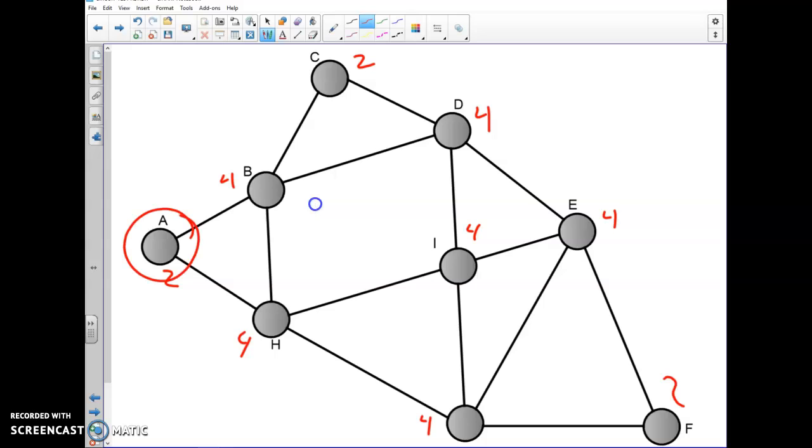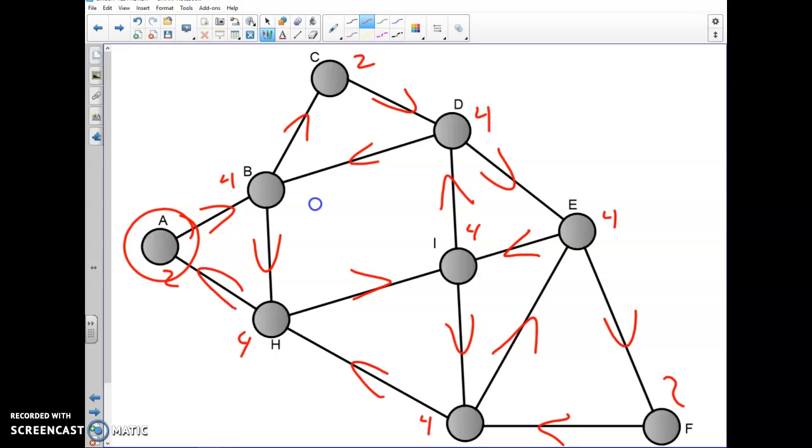So I'm going to start at A. I'm going to go up. I'm going to go over. I'm going to come around. I'm going to go down. I'm going to go over. And if you notice, I'm just trying to take care of sections of the graph. Going down, left, up, left, down, over, and I always want to give myself a path back. Okay? Now, you didn't have to go that way. All right? But start doing something, and the path or the circuit in this case will make itself available to you. And I'm going to write circuit as my answer.